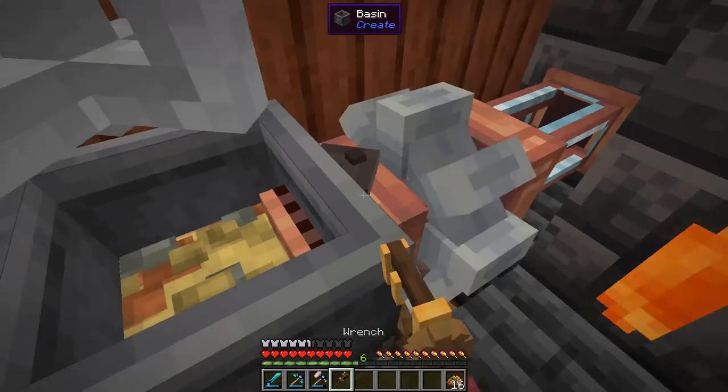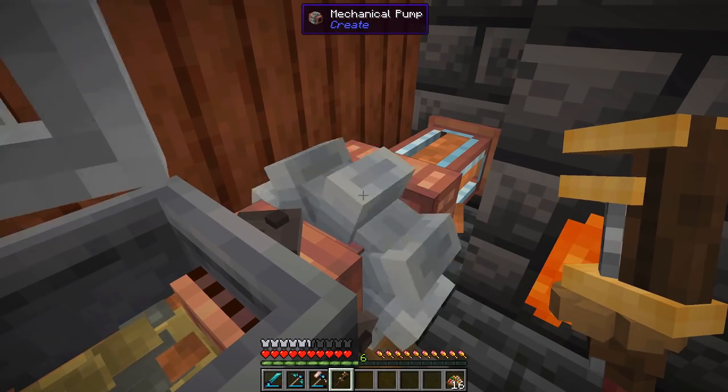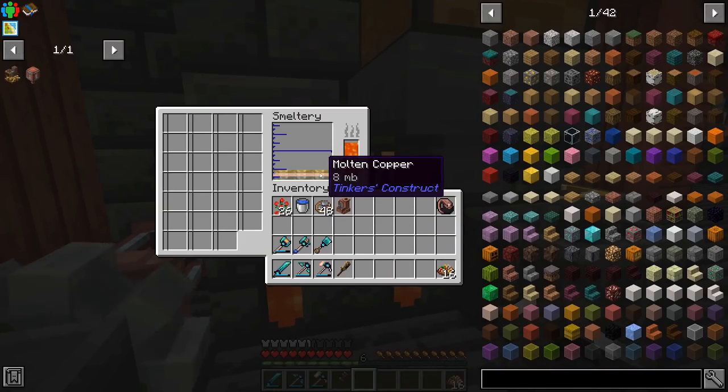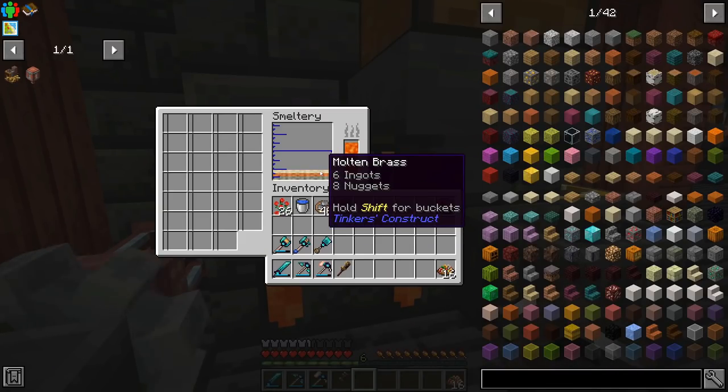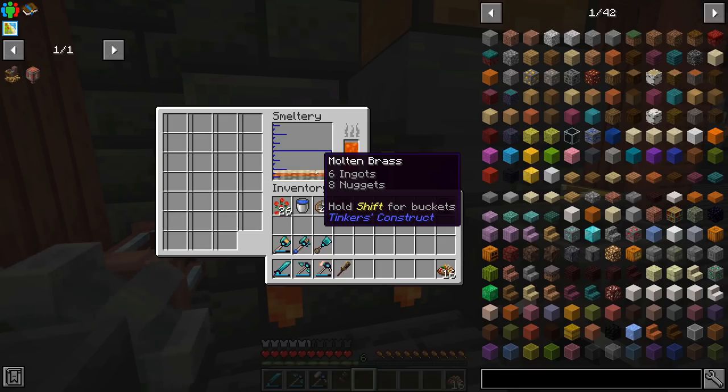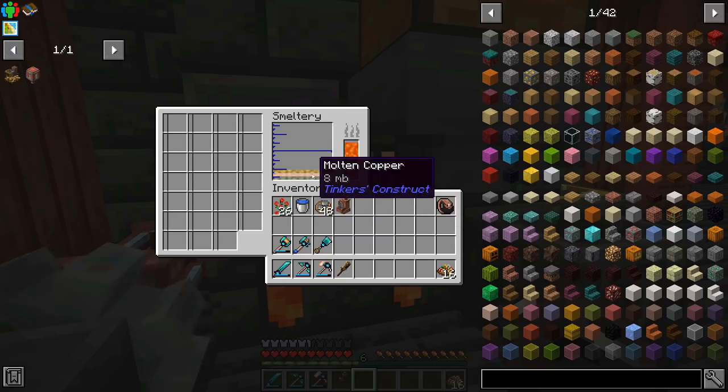Looks like it did not finish fully. So let's pump this out and see how much we actually got to craft, and that way we know how many ingots we can do at once. So 6 nuggets, 8 ingots. That's an odd number. So I'm guessing let's try to do 6 at a time, because it looks like it was able to do just under 7.